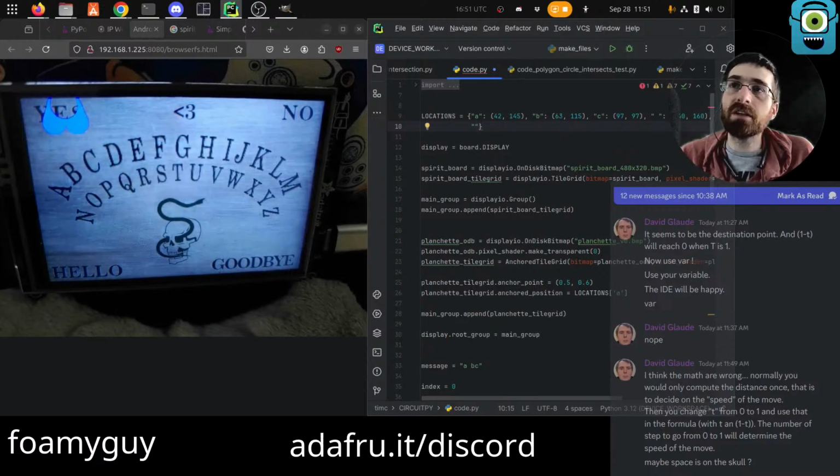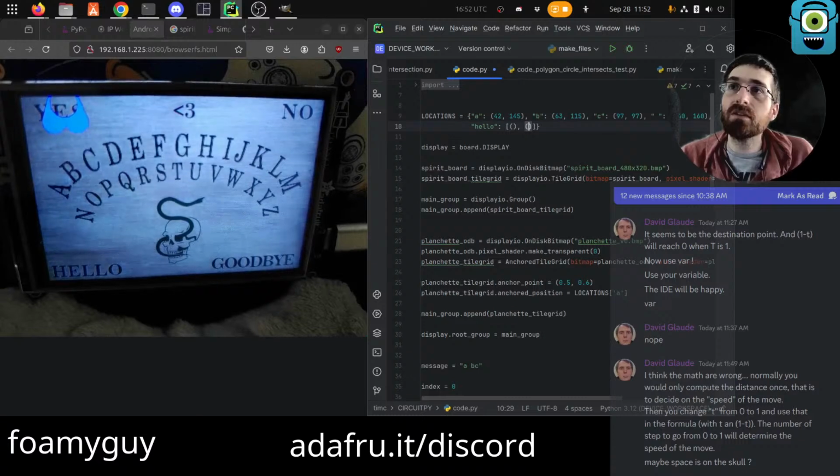I'll just do all lowercase. I would also like hello to be here and to actually be a list of points. So the first point will be the H, and then it will be all of these ones here, which we could do with the slide. So we would give it the first point on the H, and then the last point on the O. I don't know what the pixels are off the top of my head, but it'd end up being something like that.